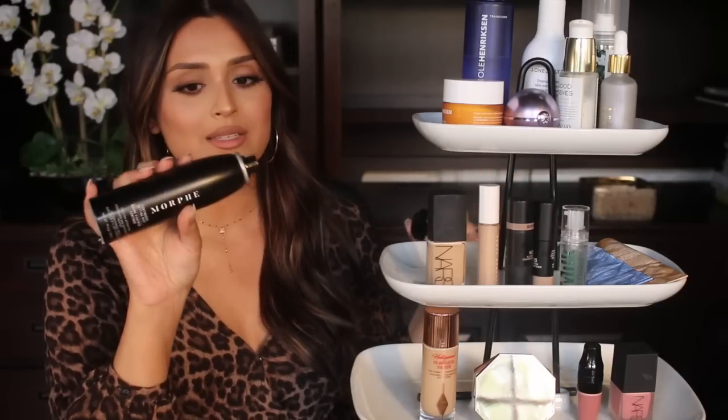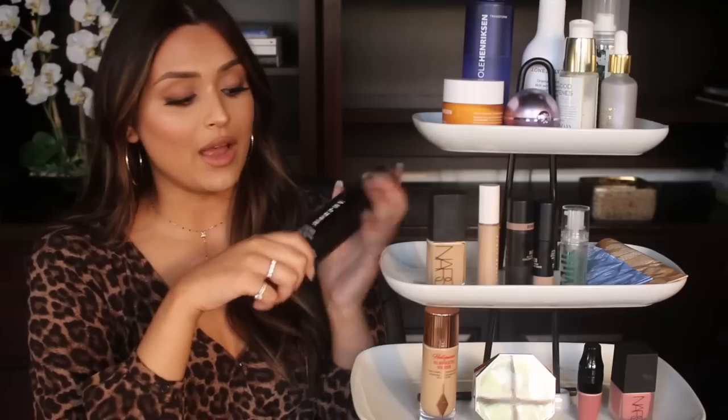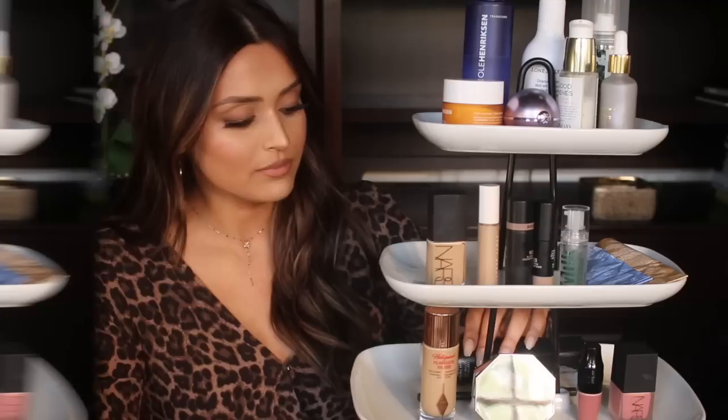Combine both of those and put it in an aerosol. It's fantastic. It's genius. And the best thing is it's under $20, so it's so affordable, and it's really lightweight, but there's a lot of product inside, so it lasts forever. And it's so refreshing. It smells lovely, and it genuinely makes your makeup last longer while giving you that perfectly blended together, never cakey finish to your skin. So I really love this, and I will continue to buy it hands down. I'm never going back to another setting spray.